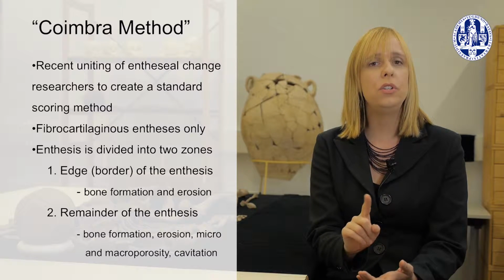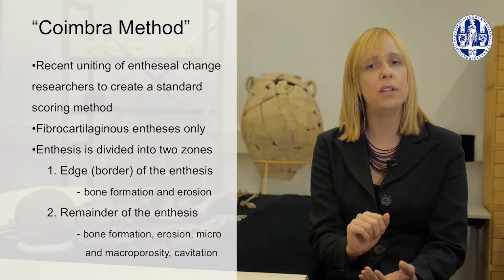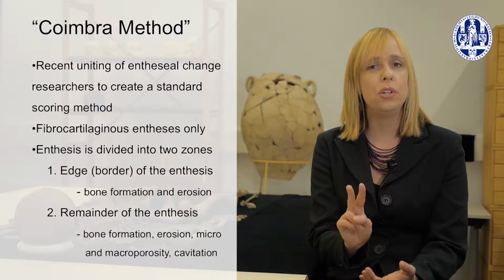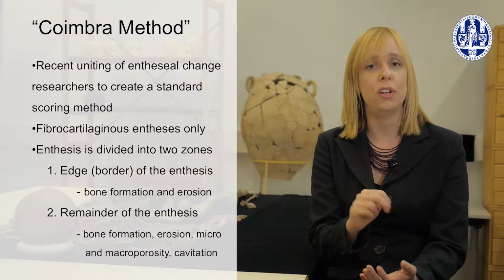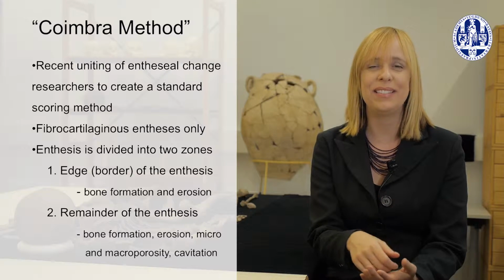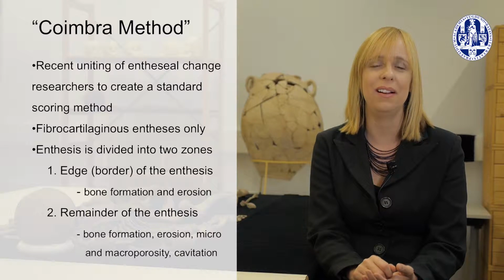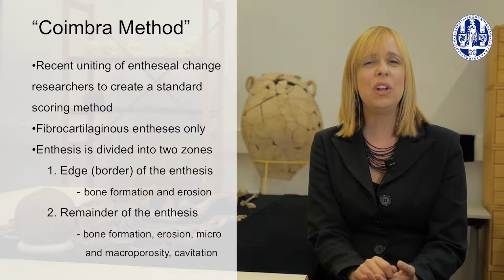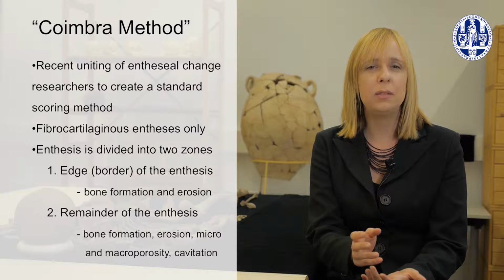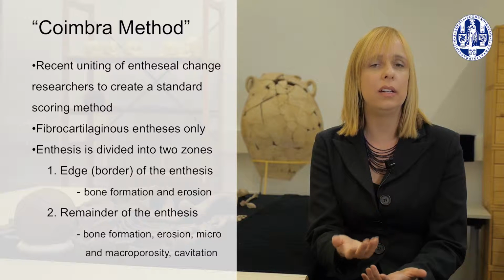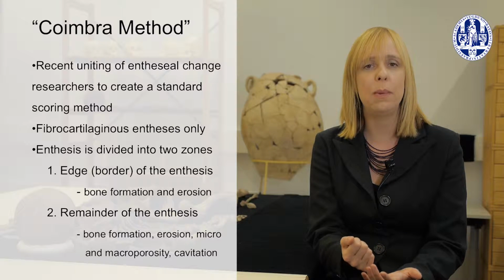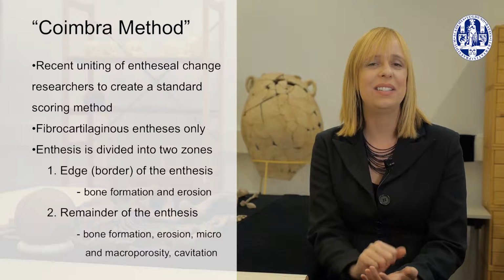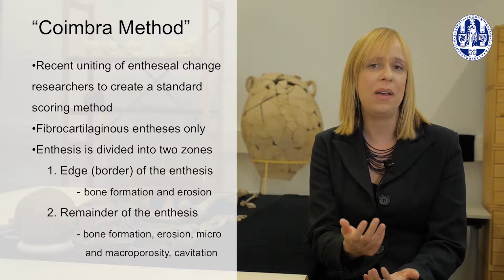For Zone 1, two traits are evaluated, bone formation and erosion, and for Zone 2, bone formation, erosion, fine porosity, macroporosity, and cavitation are analyzed. It's not yet known which method is best, as not only have clinical studies yet to be performed, but few studies have assessed the similarities and differences of the methods' outputs.